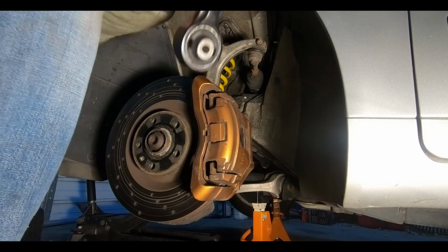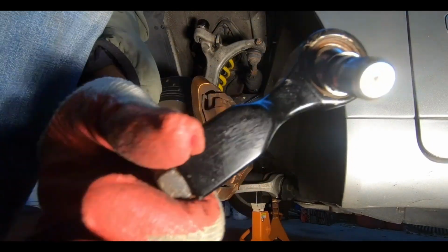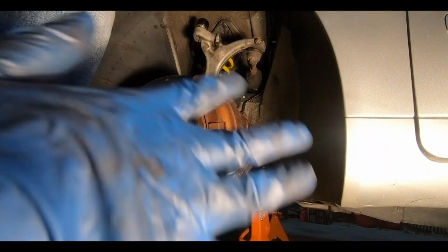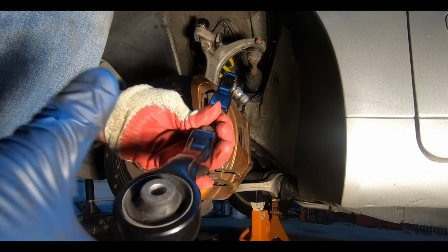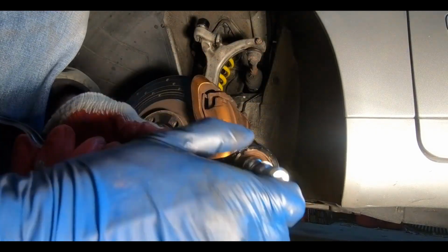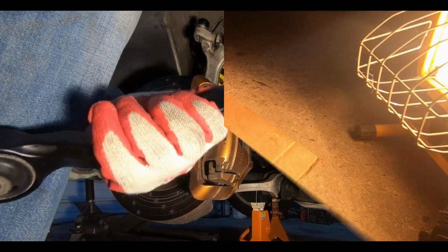All right, so I cleaned out the rust from inside here, made it so we could see the snap ring inside. What I'm going to do is pull off that snap ring. As you can see, this is way too loose, and we'll swap out the other piece right into here. This end, we're just going to push it out with the press and press in a new one. That's fairly simple, but this is our main concern. This one right here is to show everyone how to get this out. All right, let me try and pry it out.